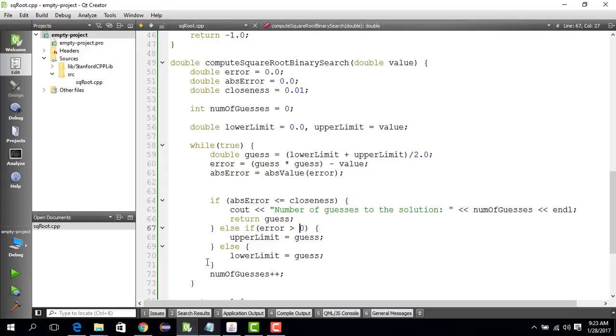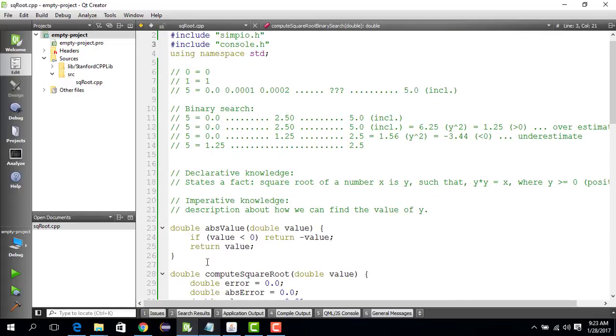If the error is greater than 0, what we do is we update the upper limit, which was 5, to 2.5.